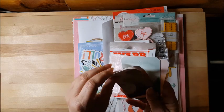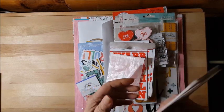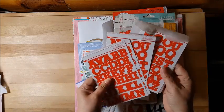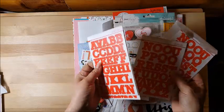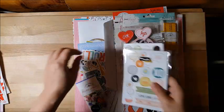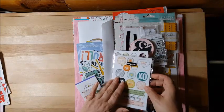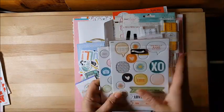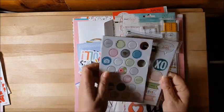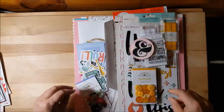Like I received all these tags, so I'm going to do a page, and my prompt is going to be use tags. So I have those. Studio Calico sent me with one of the kits 2 sets of red lettering and the second half of the alphabet. So I got some lettering there. These are epoxy-like rubber stickers. I have those. These are chipboards. I want these all gone. I want to use these up for this whole kit. I'm tired of having these lay around. I don't use these that much, but I am going to use those. So probably a prompt on chipboard. I see that in my future, right?